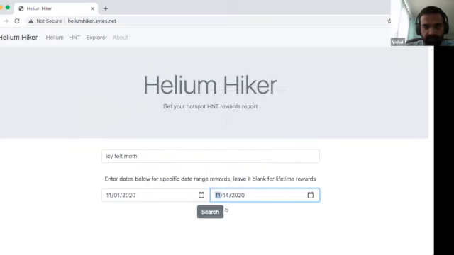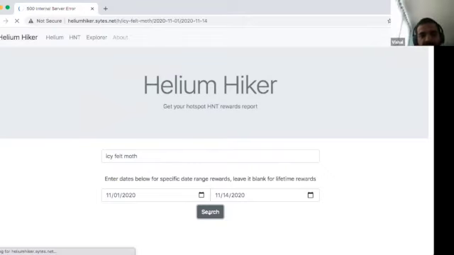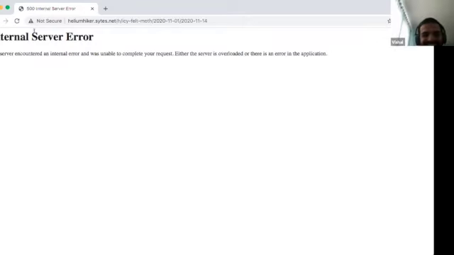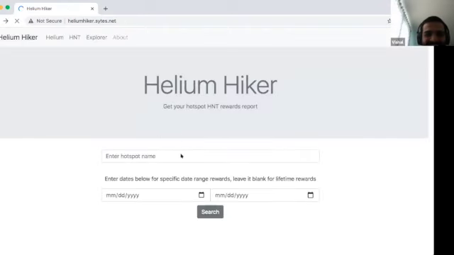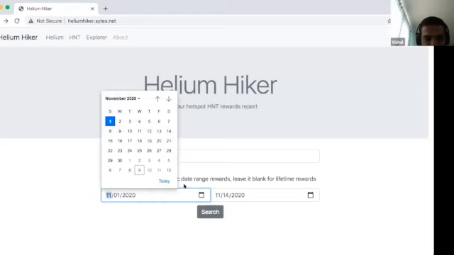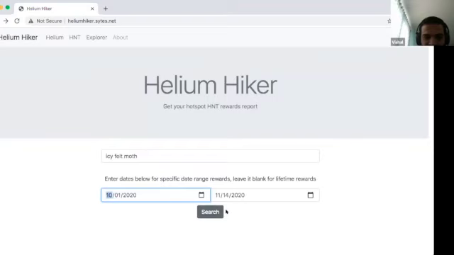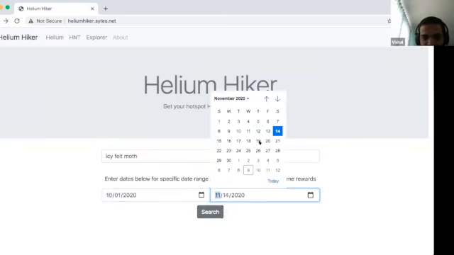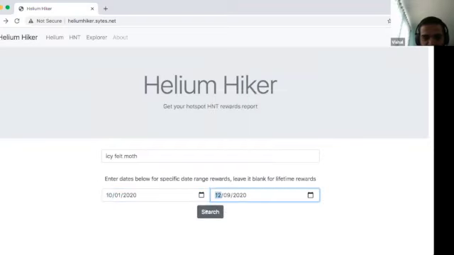So what it will do is get the data from the Helium blockchain and display it by month. Well, I only picked the month, but I'll pick a different example later. But it's not supposed to happen. Let me try again. Aren't demos fun? Yep, absolutely. So let me try it again. I'm probably going to pick today's date as well.